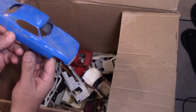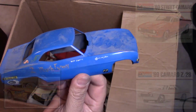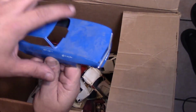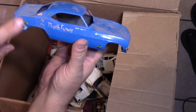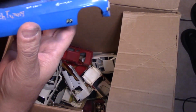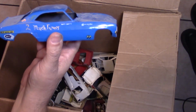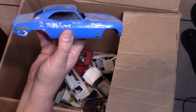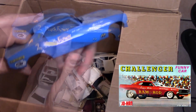There's the funny car body. Using that early Monogram Z28 that was just so out of dimensions, but I kind of made my own flat hood. It's caving in. There really is no hood. It's supposed to be a funny car body, but if you noticed, I slid the front wheel well forward. And the chassis I used, that I'm hoping to find, was the chassis out of the Johan Challenger funny car that was the Ramrod. Hand painted right here.